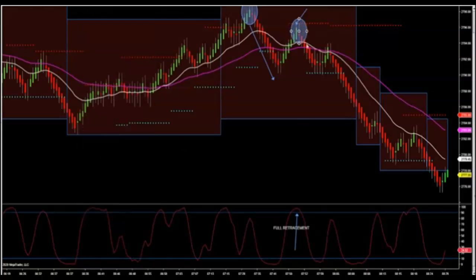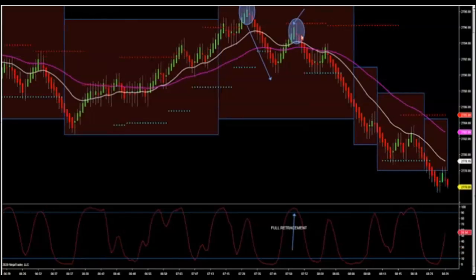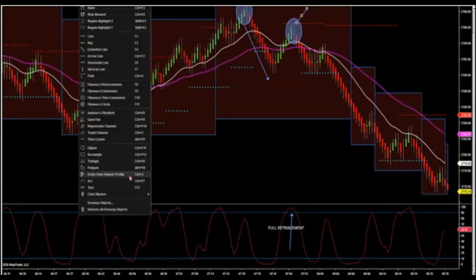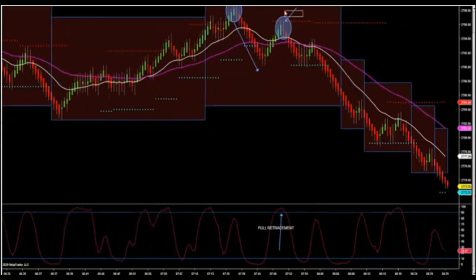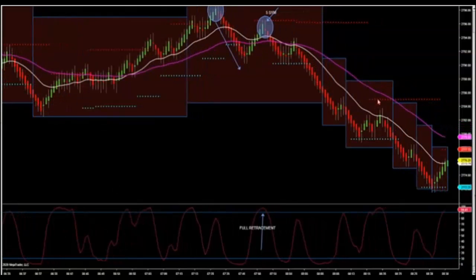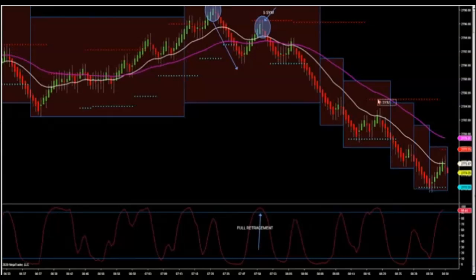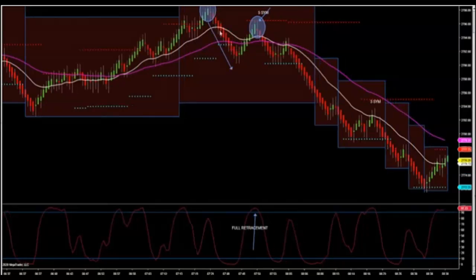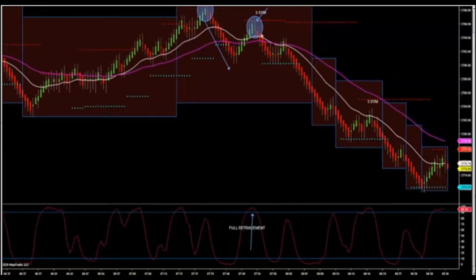This lined up right on my symmetry dots. It had a beautiful inside candle and a spinning top, which tells you it's a potential top, and that's your sell. So that's your 5 sim Renko. Then once the 5 gets going, you can start looking for your 3 sim to kick in, and your 3 sim kicked in down here. So it's a progression: your 9 comes first, then your 5 retracement.